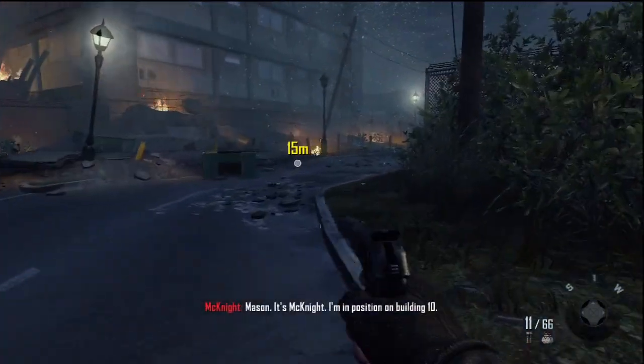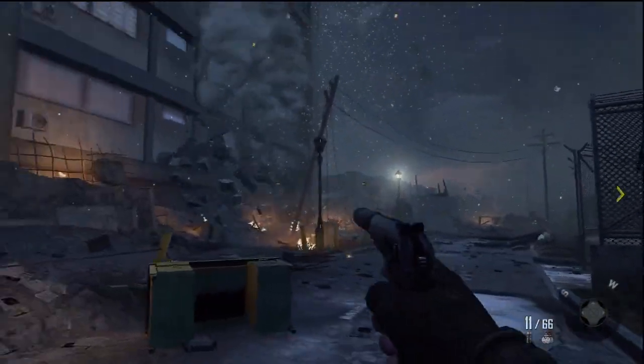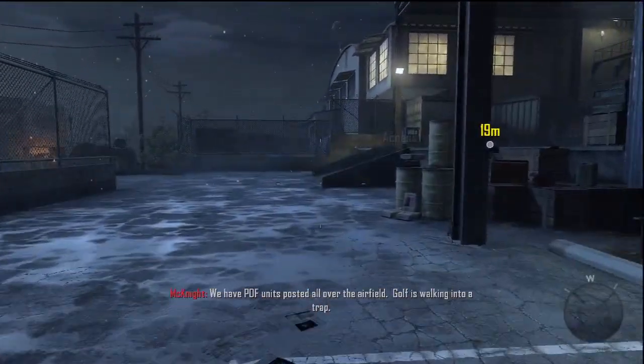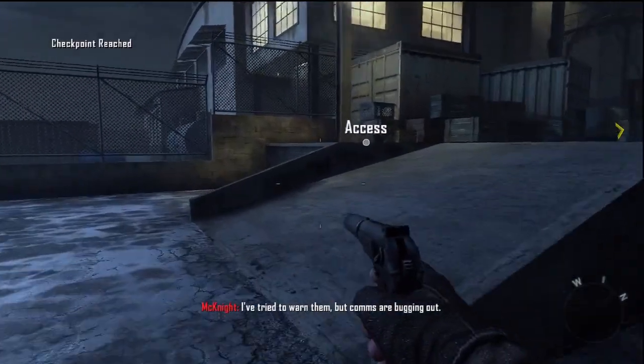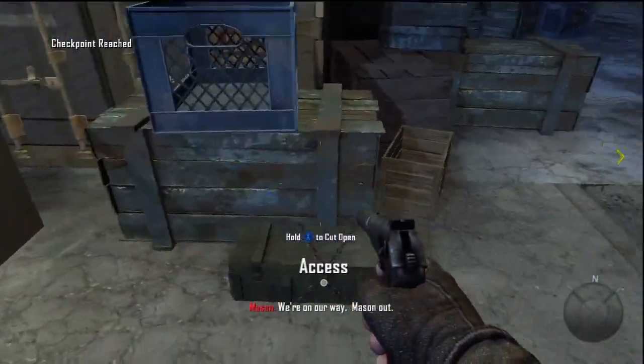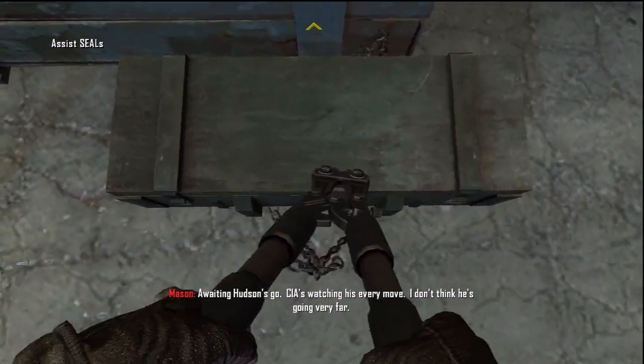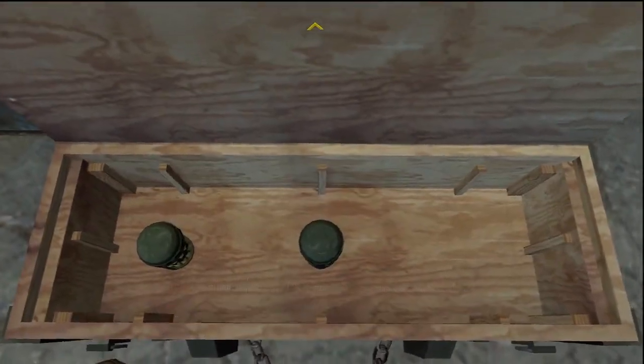And I've got... Yep. I'm in position on Building 10. We have PDF units posted all over the airfield. Golf is walking into a trap. I've tried to warn him, but comms are bugging out. Right, wait, Mason out. What about False Prophet? Avoiding Hudson's go. CIA's watching his every move. Don't think he's going very far.